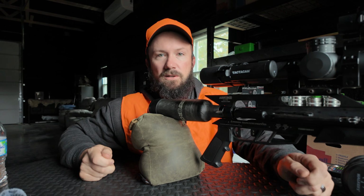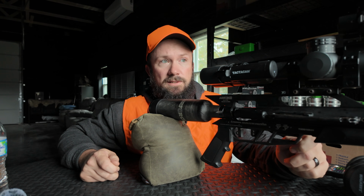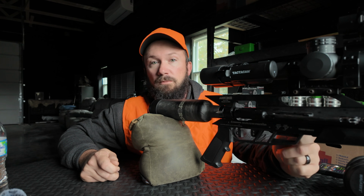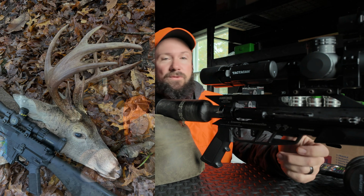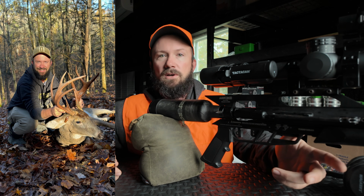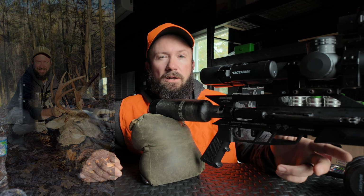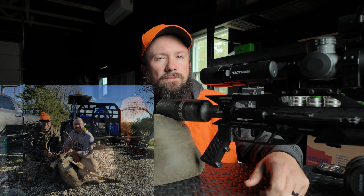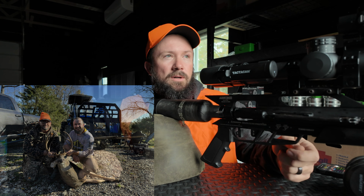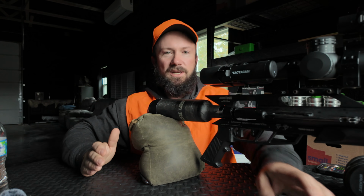So I am stoked. I've taken 2 deer out of here already during archery season, and then I was lucky enough to harvest my target buck. It was funny, I hunted with the Airguns 2 days in a row for him. Never saw him, but I did see other shooter deer that were at about 150 yards, and that was just a little further than I felt comfortable shooting with the carbine. With the big bore, with the long barrel, I probably would have taken that shot. But again, we're looking to punch that last doe tag.